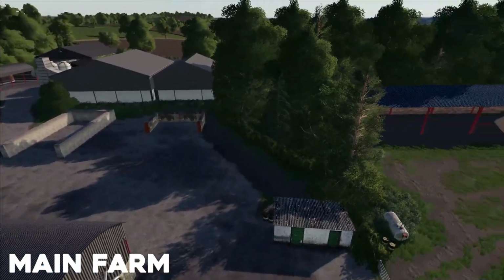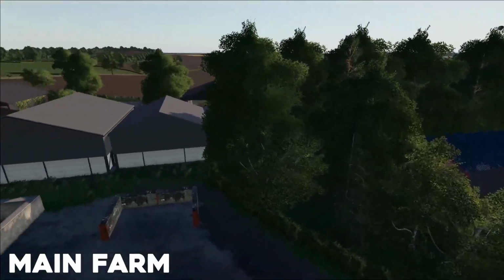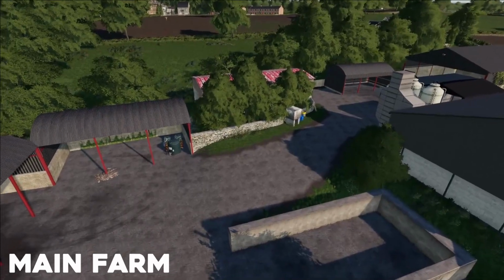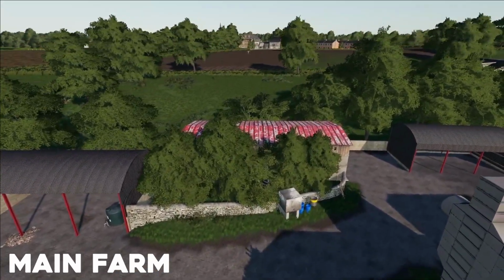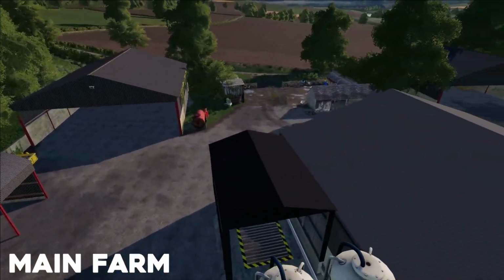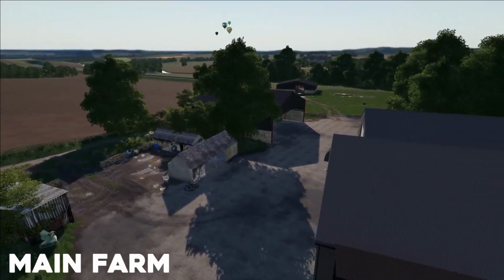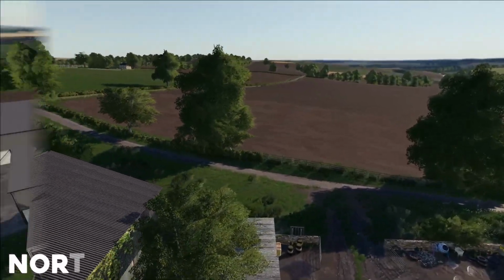So there's a couple, we've got the chicken pens as well. So this is just one of 10 farms. You can see the detail that's been put into this, and it is amazing. So what we're going to do is go and have a little look at some of the other farms here and really get a feel for what they're actually like. So let's head over to another farm and see what we can find out.